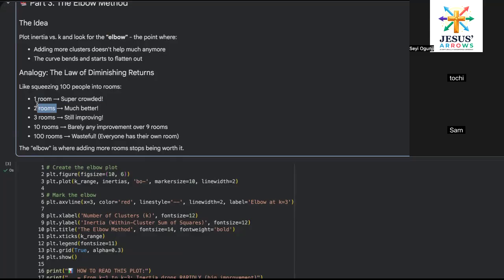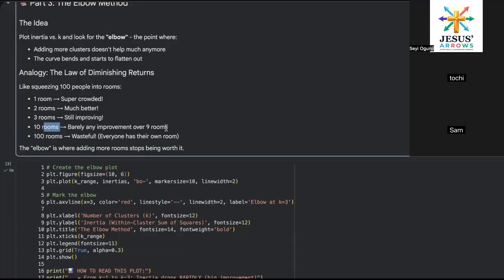When you have two rooms for 100 people, it will be much better. When you have three rooms for 100 people, it will be improving, right? When you have 10 rooms for 100 people, 10 people can share one room. So there's barely any improvement over 9 rooms. With 9 rooms, some rooms will have 9, some will have 10.